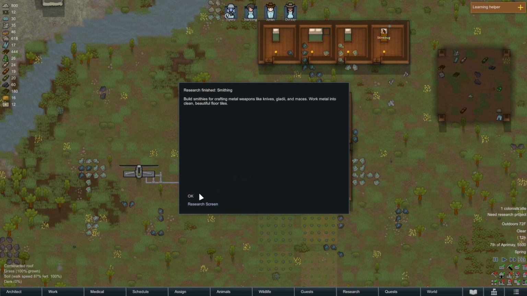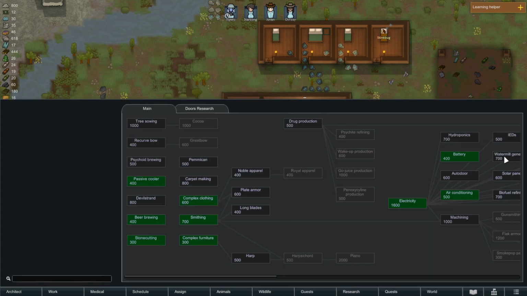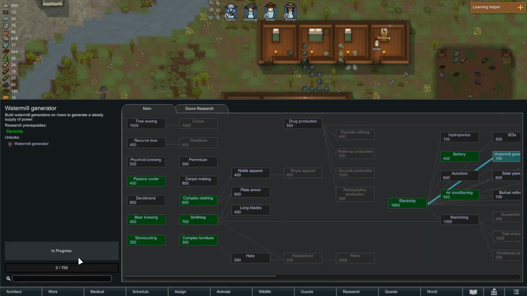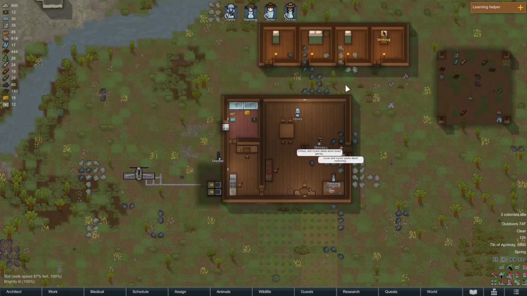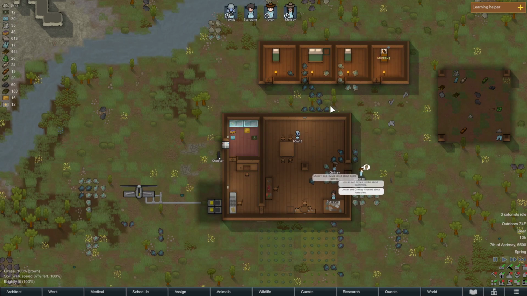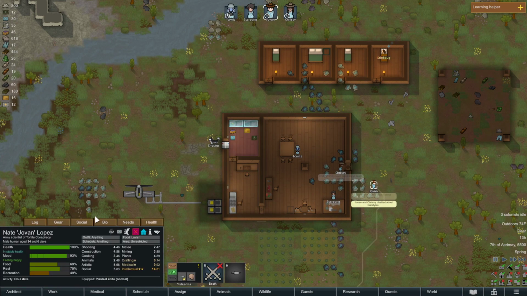Research finished. Smithing. Fantastic. Research screen. Watermill generator. Let's take a look at this. This is an interesting thing I'm seeing happening.